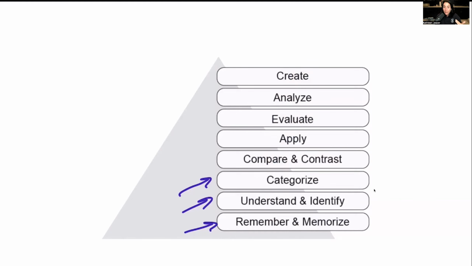That's categorizing. And while it is on the lower end of this continuum, it certainly takes a lot more effort cognitively to do that. You're not just identifying the thing, you're actually now putting it in its proper category. So you can see how we're bumping the level up a little bit. Then you might move to compare and contrast, which is not just categorizing, but finding similarities and differences among things. Again, you're working that brain a little harder. Then you get to apply. Now, apply is where you use all this information that you just gained, and then you apply it to something. You do something with it, okay?